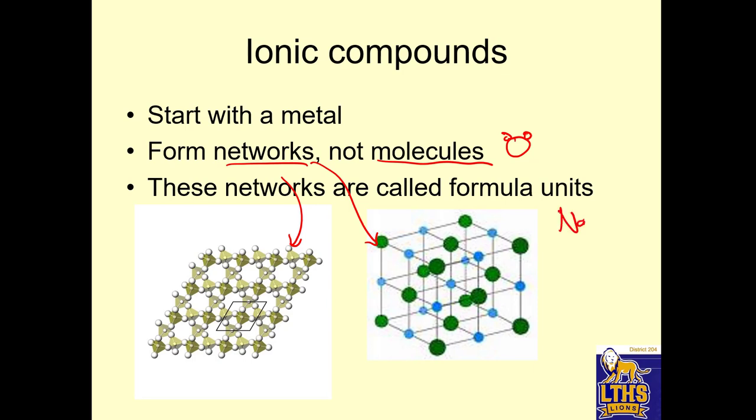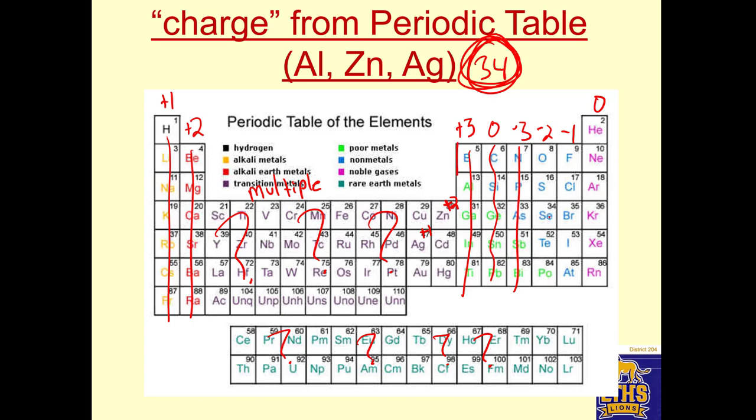So like NaCl is an ionic compound. It starts with the metal Na. Oh, let me tell you where the metals are. This is very important. Sketch this into your periodic table as well. This is our dividing line. Everything on the left is a metal, and everything on the right of that stair step is a non-metal.